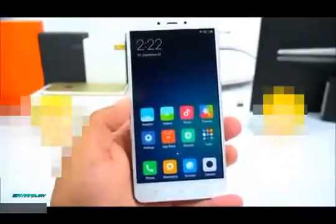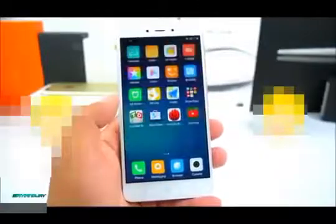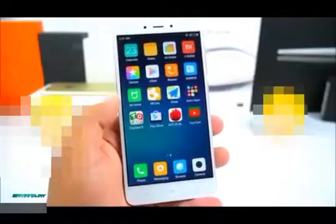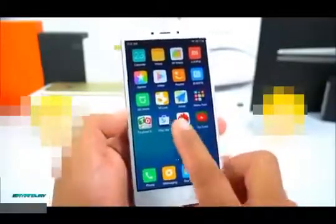Right now I haven't set up any fingerprints or anything like that, as you guys can tell, but we do see here the operating system, so it looks very clean and it's very smooth so far based on what I'm seeing. I did have to install the Play Store myself because it didn't come included with the system already, but it's very easy to do so. All you have to do is download the Google installer. In my case I got the 2.0 and it worked flawlessly.